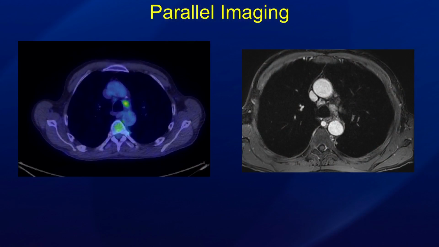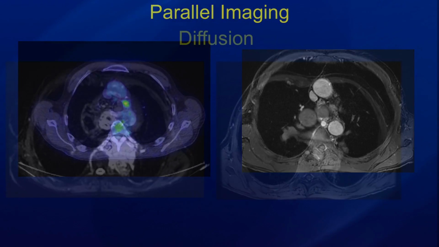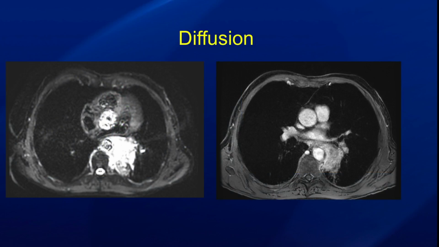Again, parallel imaging. This is the PET scan and the MR scan, just showing the uptake in this area. But you can see how well you can use both images together. They correlate. You're not kind of guessing, is this at the same area or not? Really, the resolution in MR has just really improved so much. So here's that diffusion image, and I'm going to show you again. So this is the enhanced image with the mass here, and this is the diffusion. And so you have this kind of blob of increased T2 signal.